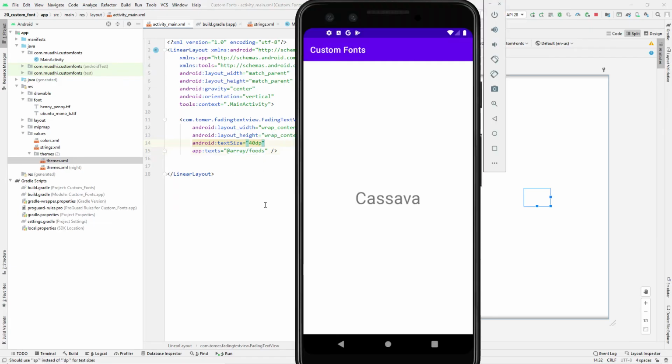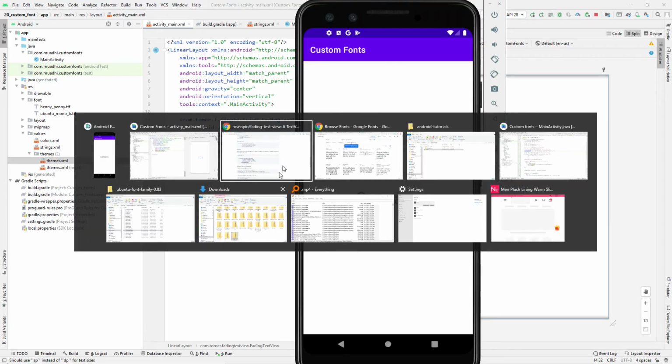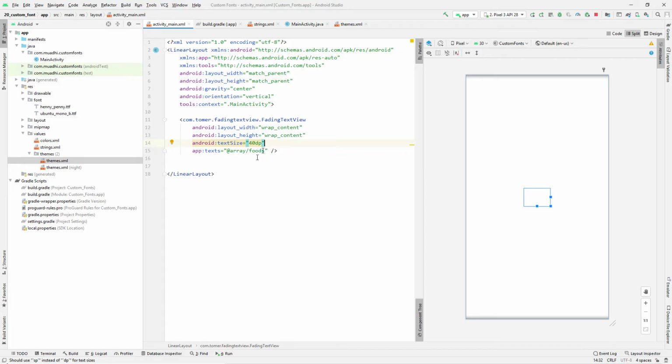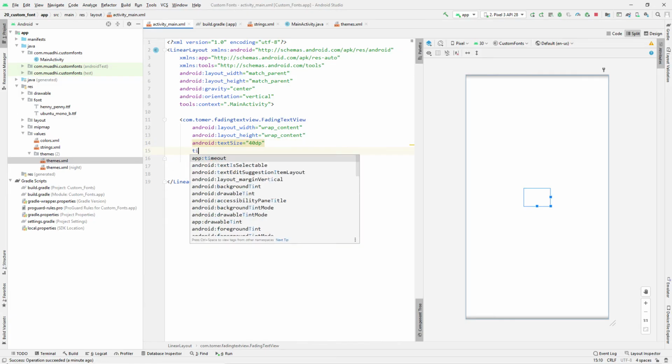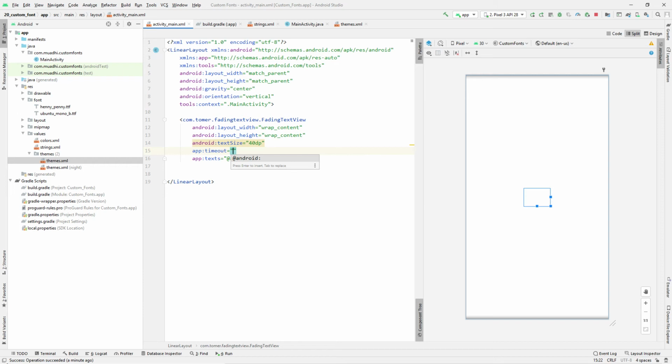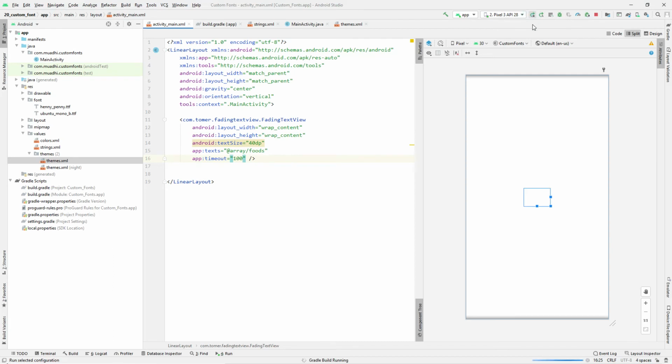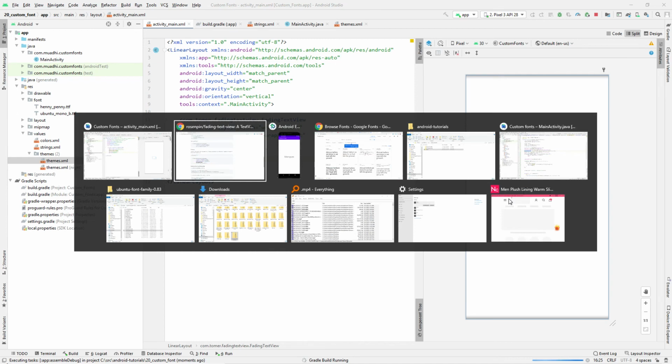To do that, you see what they say, that you can do that manually through the layout. So you just add the timeout attribute, timeout, and then I can say maybe 100 milliseconds. Let us run it and see what is going to come out.